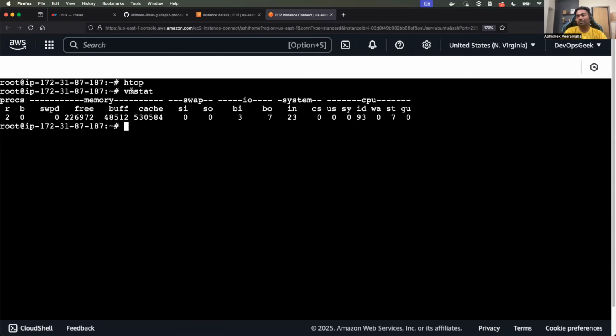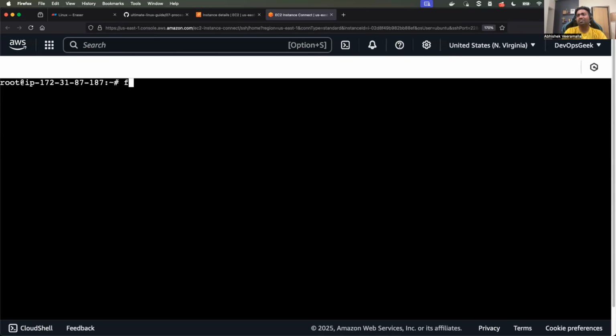So you can use vmstat and check what is the free memory that is available on this instance, and is there a huge amount of caching. With that, you can debug the instance and understand if this instance is in good shape or not. Usually you need to check if there is a lot of free memory or not. If there is a lot of free memory, then there is no problem.